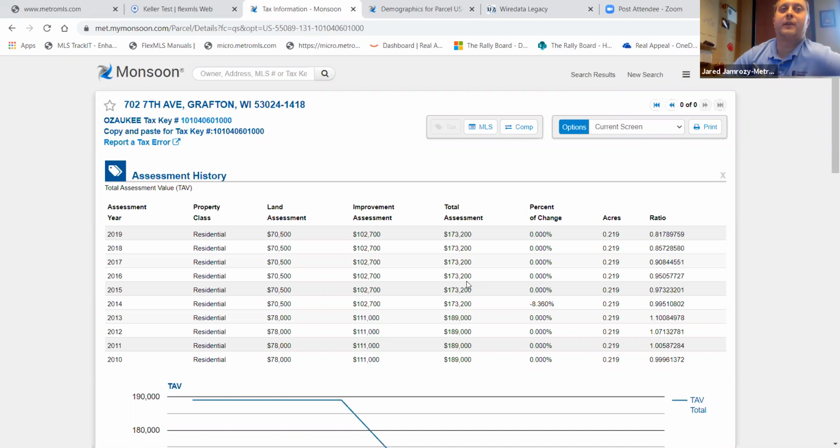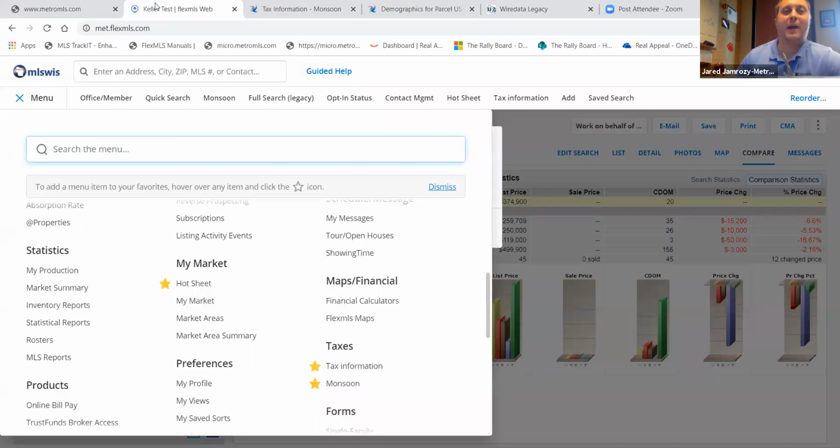So basically, all the information that you see, whether it's in wire data or Monsoon, is information that has been collected through wire data. So all the data should be the same back and forth. We are looking for additional sources of information since we don't always get all the information that we request from the different municipalities. So the information should be the same in both. They basically have the same search capabilities. I just find that Monsoon is a lot easier to use, especially since you're using quick search inside of Flex. It functions in a lot more logical manner, in my opinion.